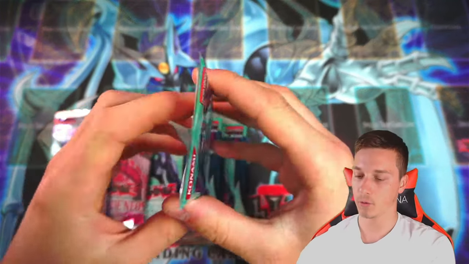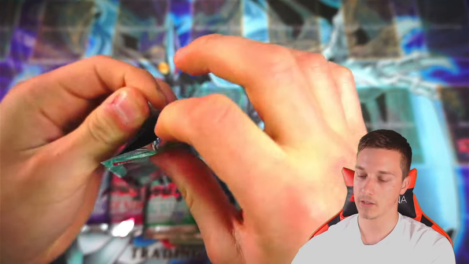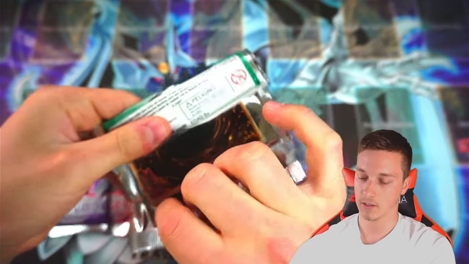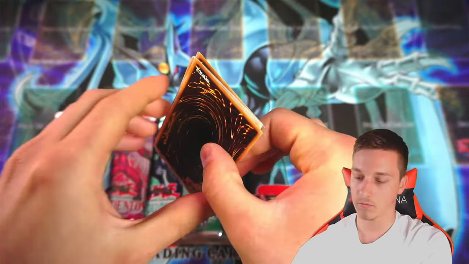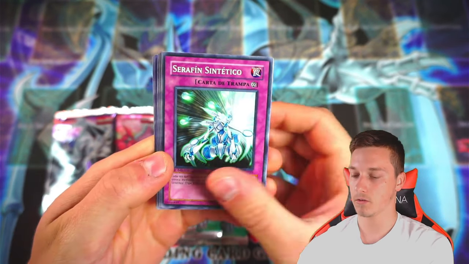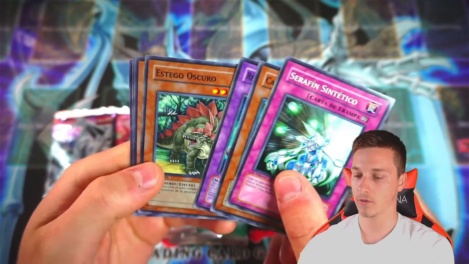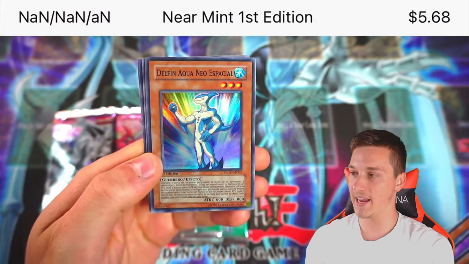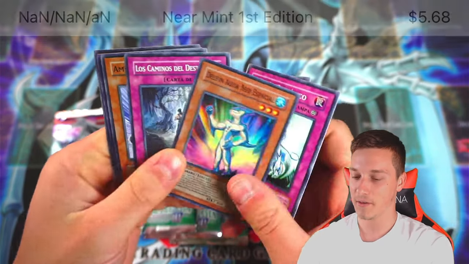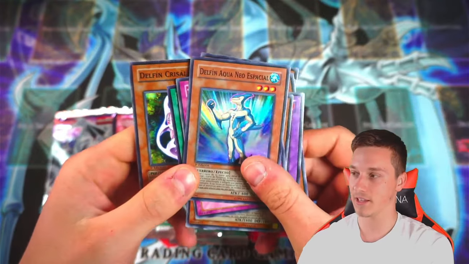But let's see what Power of the Duelist can bring us today. Let's see if we can get some luck. I'd love to see an ulti. The ultimate rares in this are insane, guys. That's what I'd really love to pull. Okay, so Surfan Sintetico, Cavalera Alien, Ambulance Rescue Roid. Here we go. Hey! Elemental Hero, sorry, Neospatian Aqua Dolphin. Beautiful foil indeed. And the Chrysalis Dolphin, that's sweet.